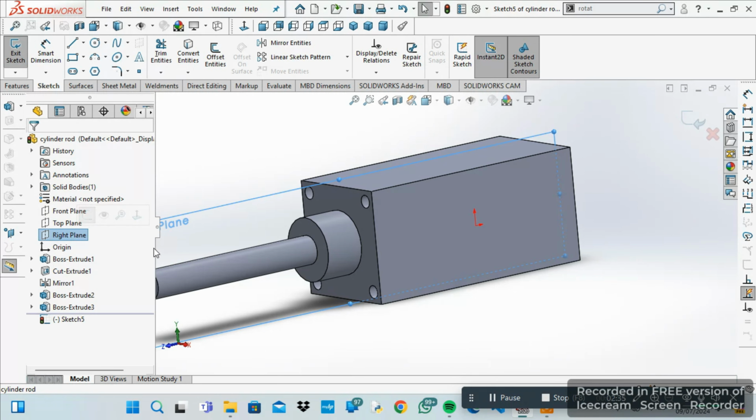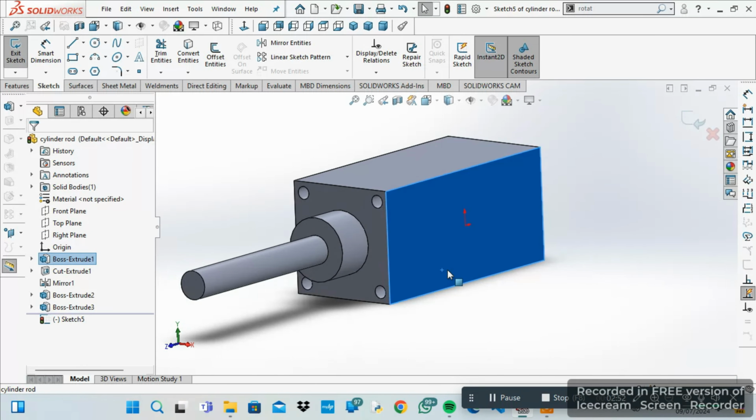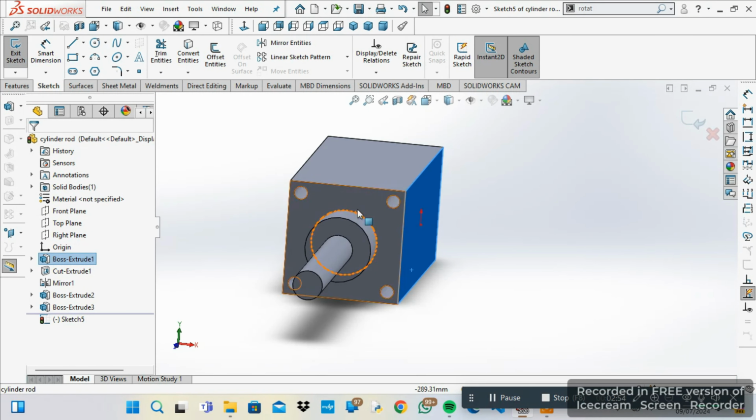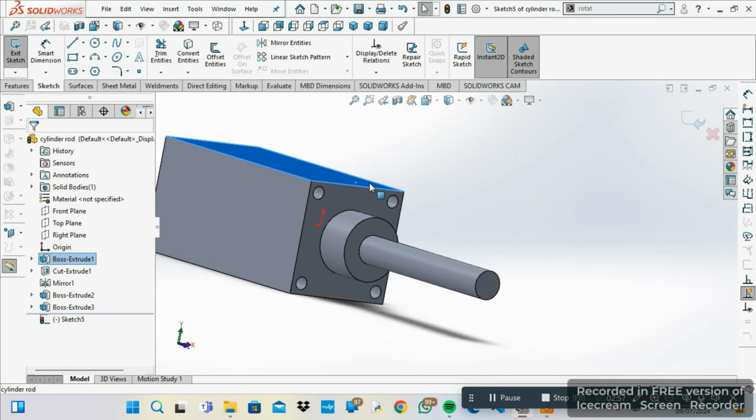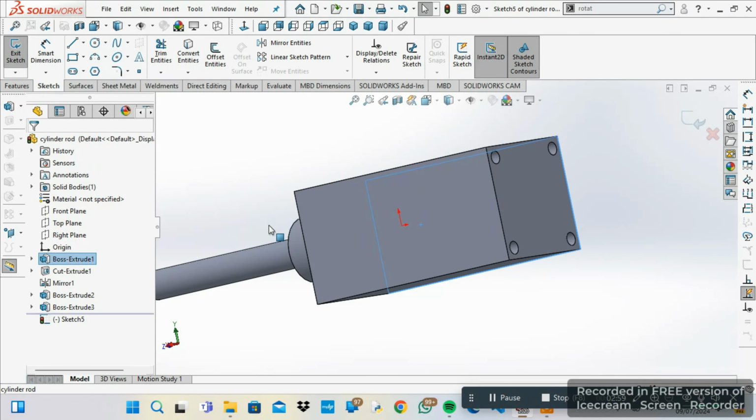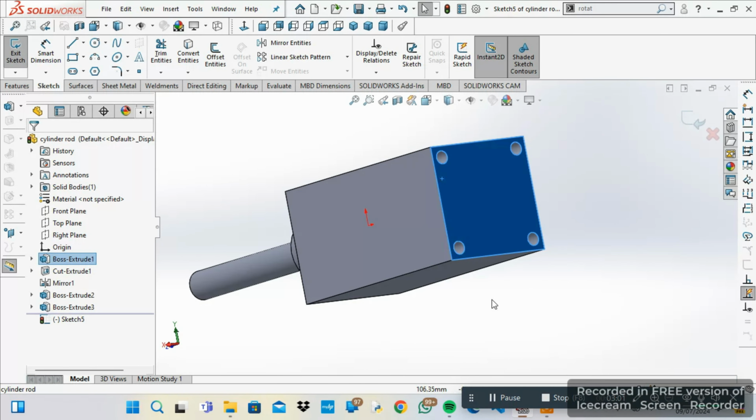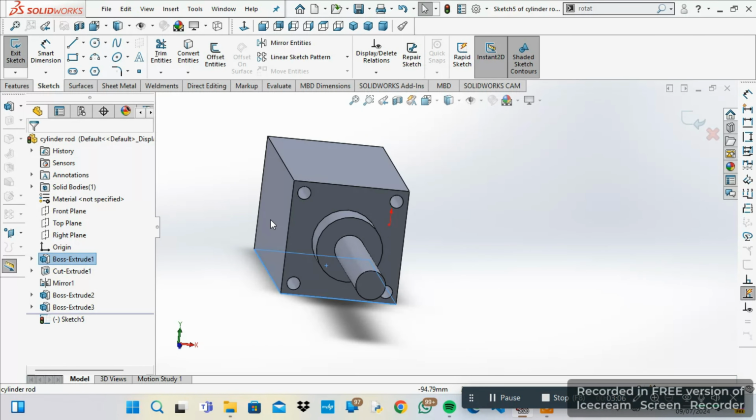And then we have faces. Faces are boundaries that help define the shape of a model or a surface. A face is a selectable area, planar or non-planar, of a model or surface. For example, this rectangular solid here has 6 faces, as you can see, and then the last one here. Those are all 6 faces of that component.